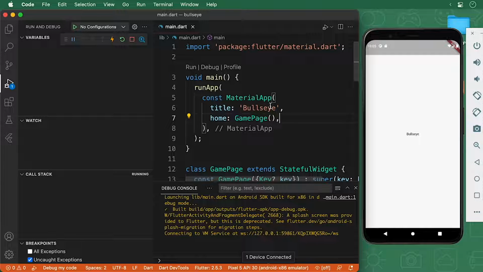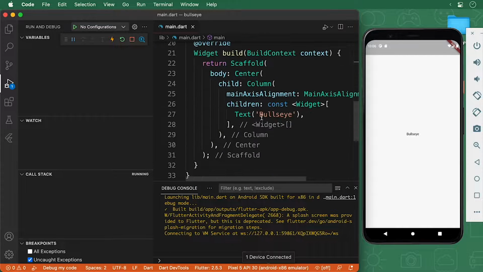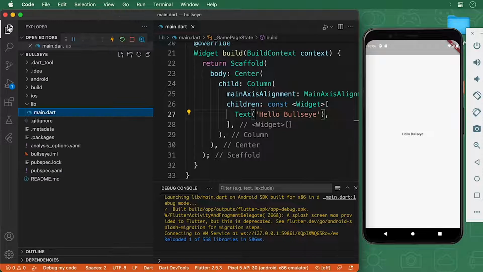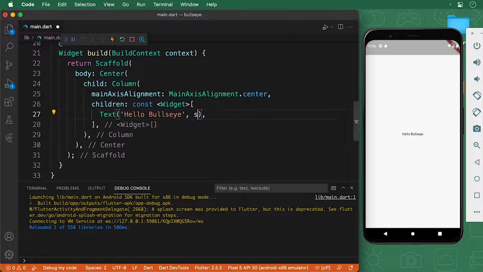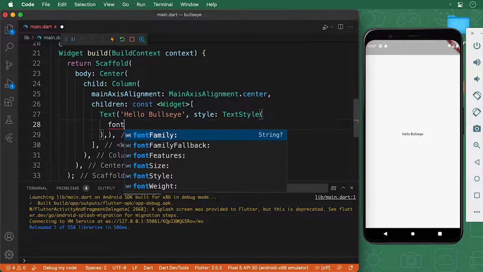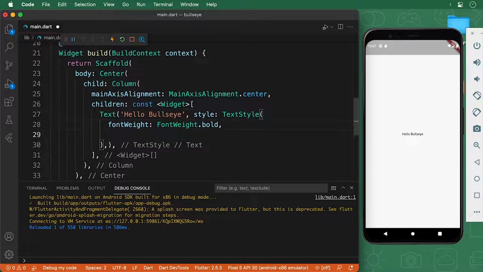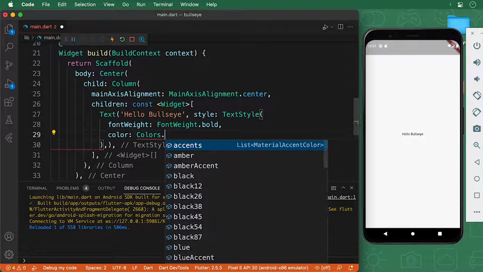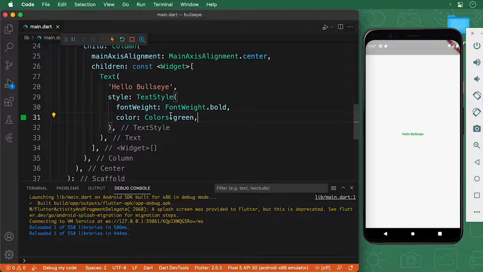But this time, being that the widget code isn't in the main method, you can change the text and the app will instantly update. Now let's add a little styling to this text using the text style widget. We'll bold it and give it the color green. Finally, let's add a text button after the text.